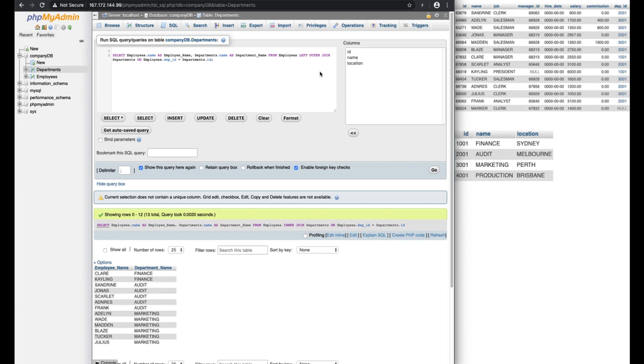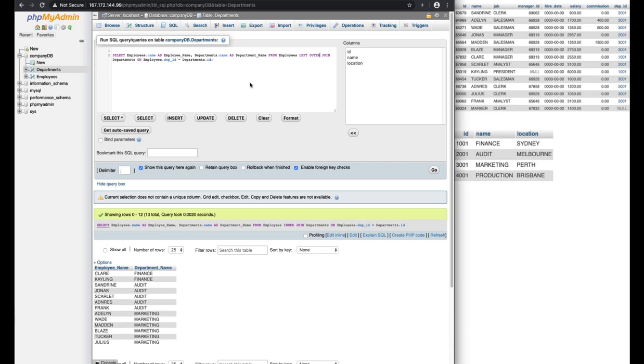Now if we swap these two, then in this case it doesn't really work. But if there are more records here that don't match here, then we'll get all the records from this side and then only the matching records from the employees table.